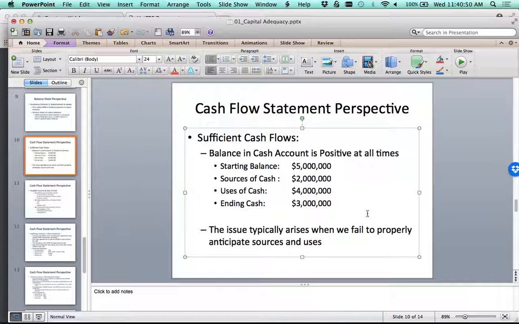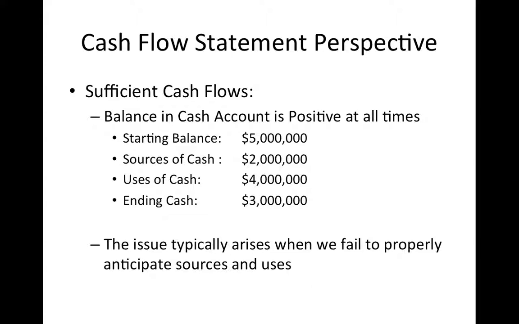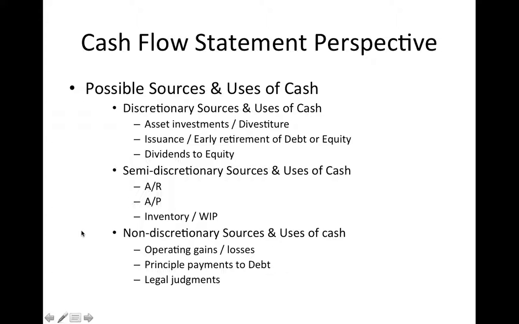Now, the confusing part about that is income. Income, if it's positive, is a source. If it's negative, it's a use of cash. And so the fact that your net income fluctuates from year to year and sometimes can be positive and sometimes be negative, that's a really big factor in this. But generally speaking, there are a handful of accounts that represent the sources and uses of cash.